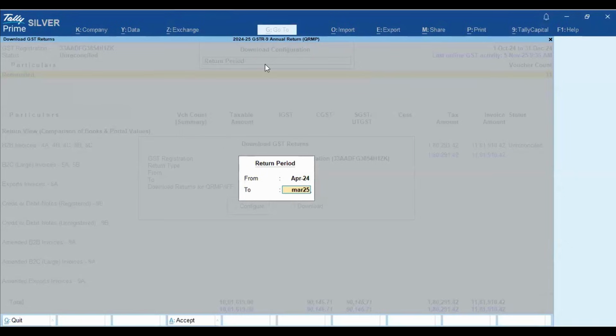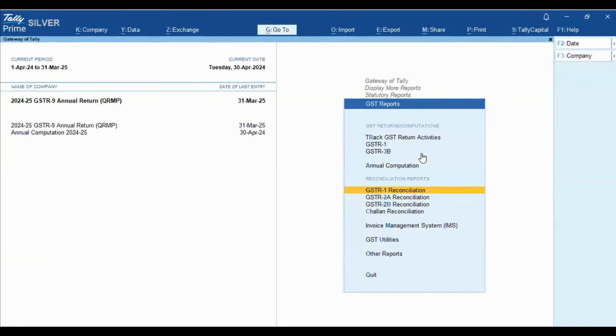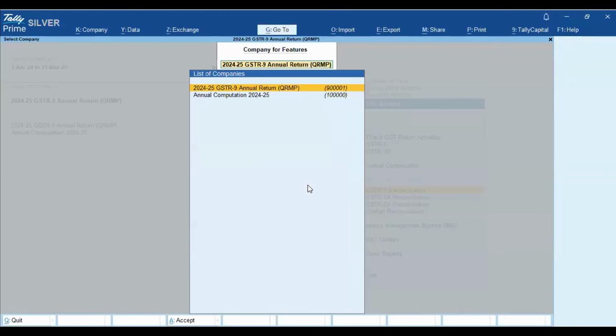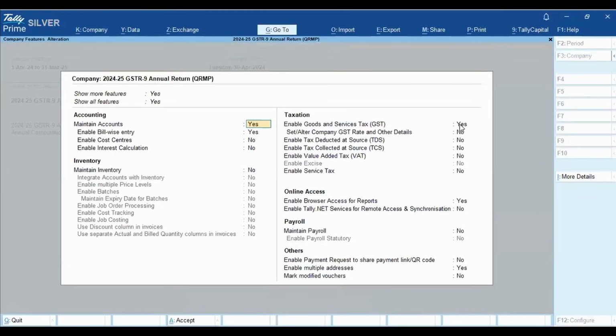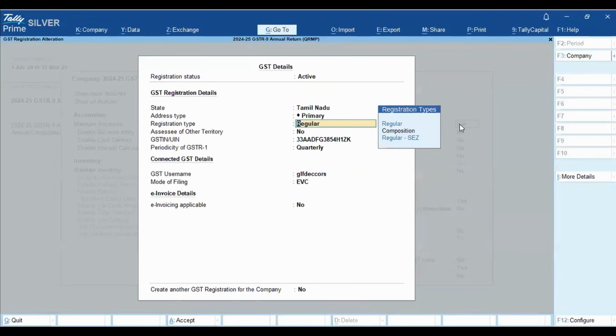Then for compiling a number of months or for a year, we needed some more mechanism. But here in the latest TallyPrime, in the Tally connected facility itself, it downloads directly from the portal. For this, I'll again make sure my user IDs and passwords have been rightly configured at the F11 feature.